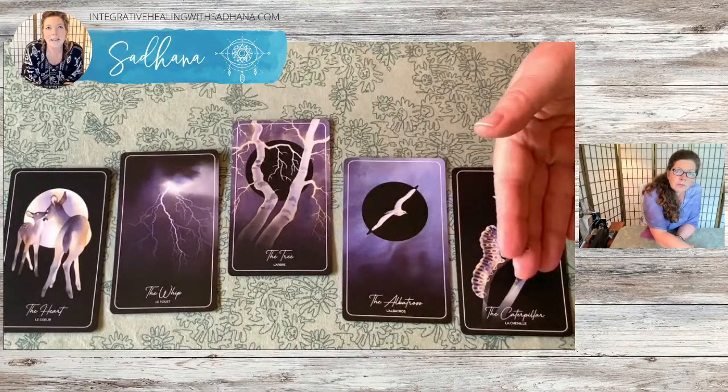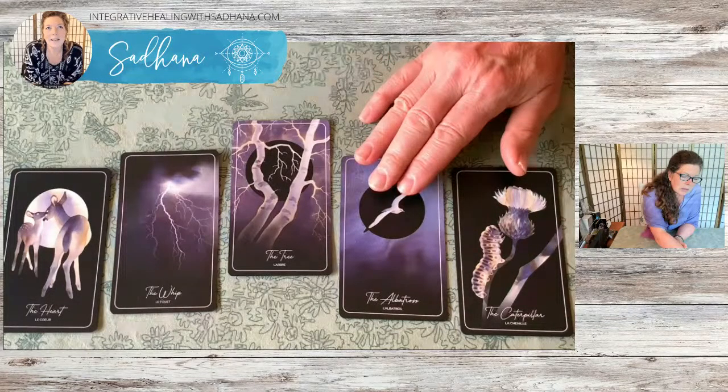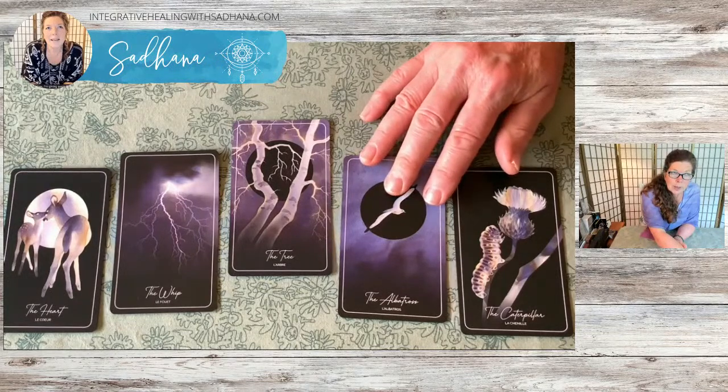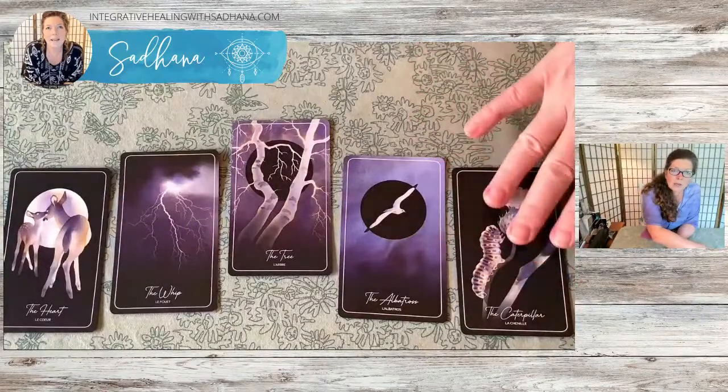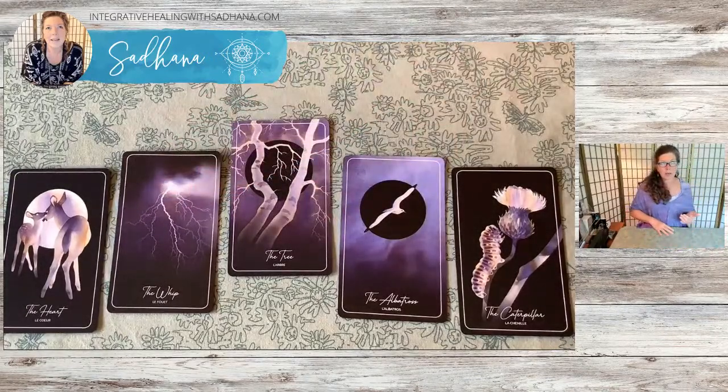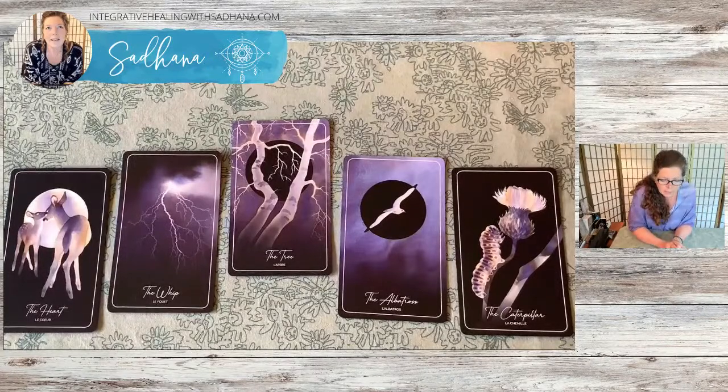This feels like transformation, something quite spiritual. There's something about being on high — and here we have the beginning of a new life cycle. These are very angelic, gentle, and you use a heart-opening meditation, which is in alignment with what you do. I want to bring your awareness to the fragility of the people who may be lying on the floor or seated in meditation — there's some awareness of that whip card that feels important.